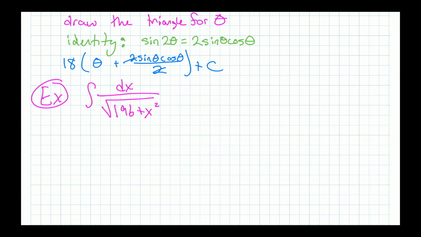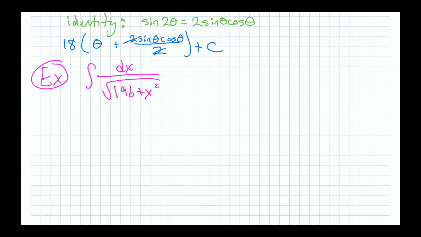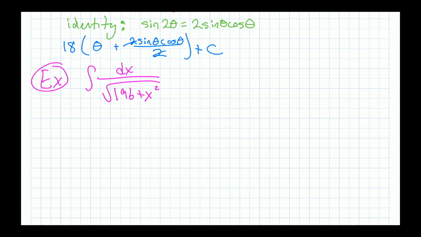All right. So here's an integral. You try to think about how to do it. It's almost an inverse tangent, right? If it was like this, it would be an inverse tangent, but it's not. It has the square root, so it doesn't match what we know. You can't use a regular substitution. If you try, you will fail. And so what you've got to do is trig sub.